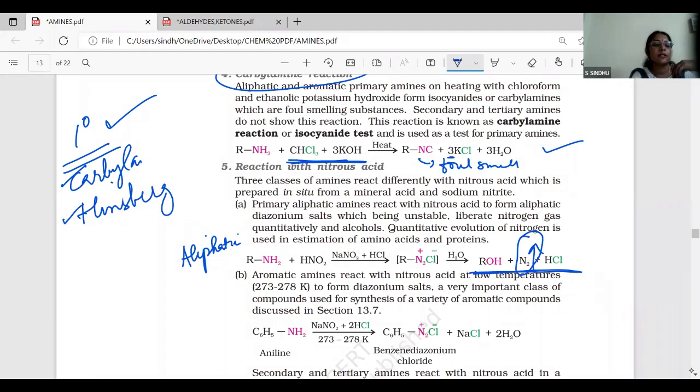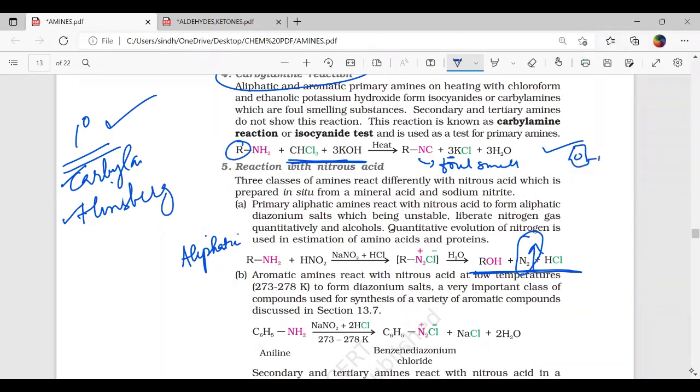For aniline, you can go for carbylamine test. You can go for iodoform. I'm sorry, you can go for Hinsberg. Any other tests for aniline? Aniline, what else? What test can we go for? Madam, aniline cannot give carbylamine test, madam. Aniline will give, sir. Yes, madam. Both aliphatic and aromatic will answer. Primary means, any primary will give.